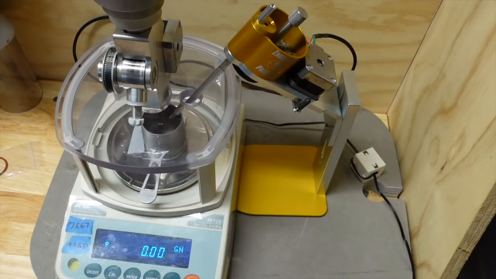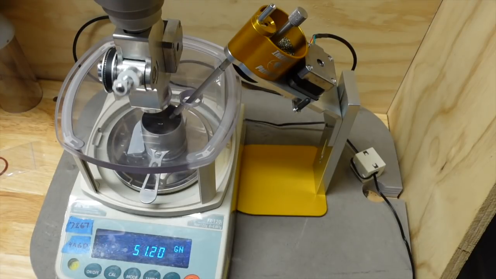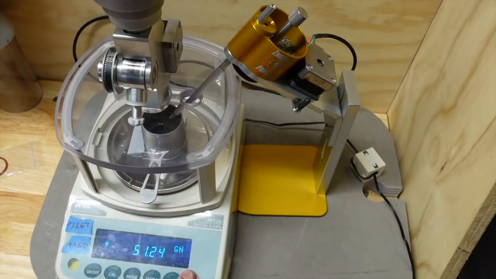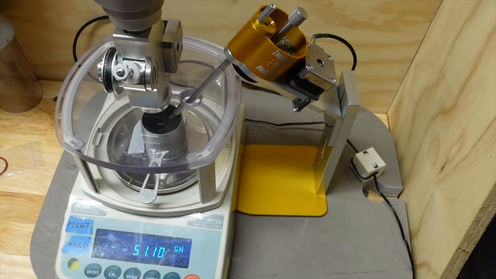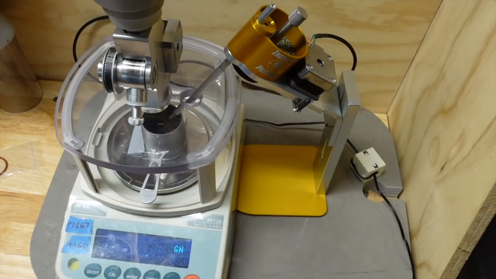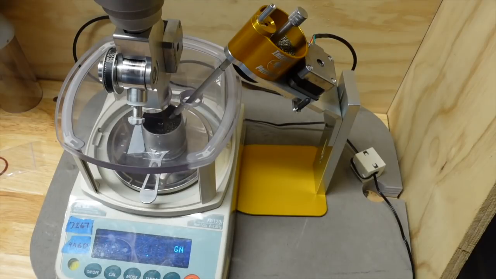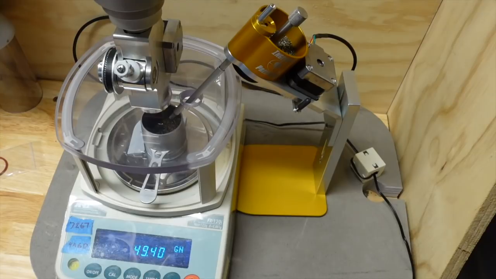I will tell you though, once you get this thing dialed in, it just doesn't overthrow. Most, I will say out of most of the throws I've been, either 0.02 or dead on, 0.02 under or dead on. A very rare occasion does it even hit the 0.02 over. Let me just turn on a charge here. We're going to drop 51 grains. Let me do that again, it dropped too much out of the dump. There we go.